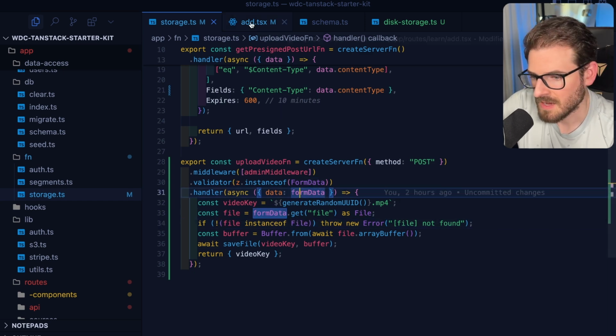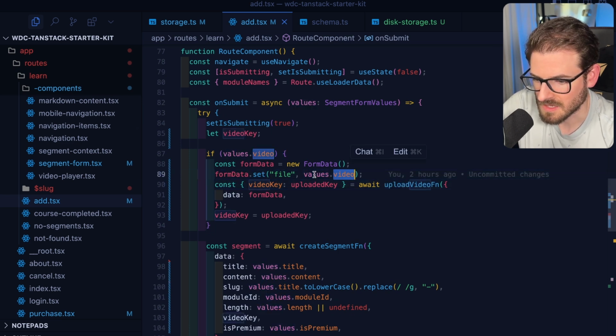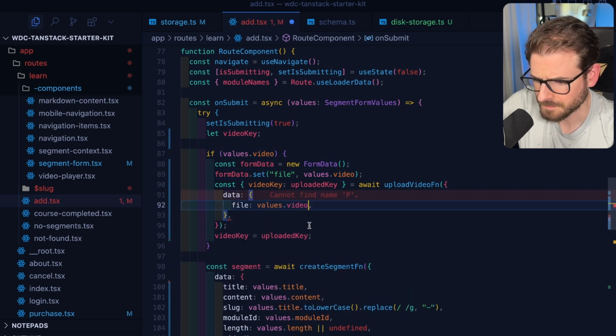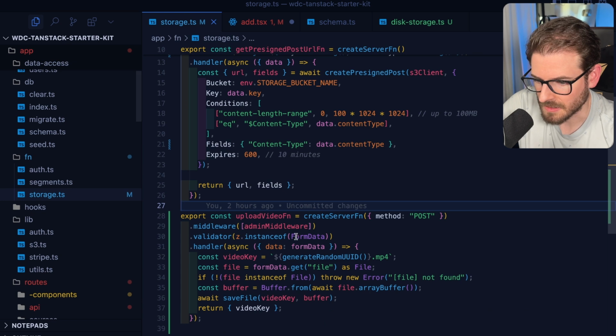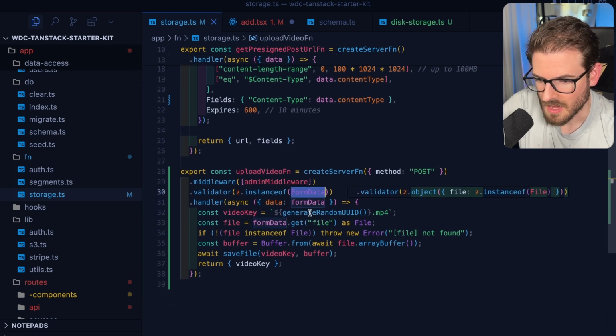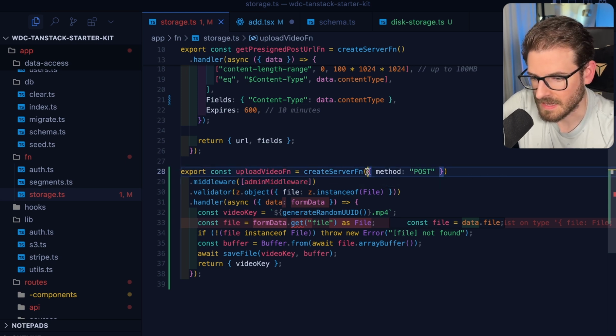Now, I would say if you're watching this video, leave a comment if I even need a form data. I think at some point I was trying to just pass the file directly. So for example, this is a file object, and I was trying to pass in the file, and then I tried to refactor this on the back end to, instead of taking a form data object, take in a file instance. This was not working, but this was before I figured out that I didn't have the method post. So this could be an approach that works.